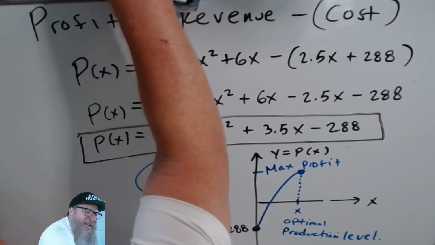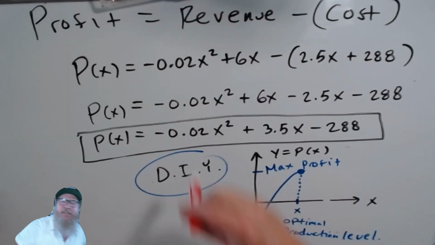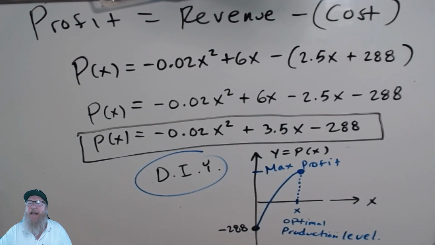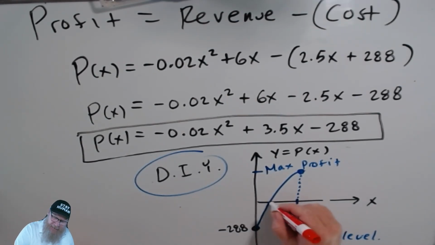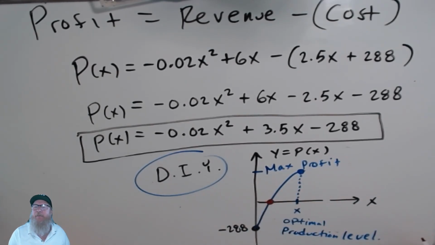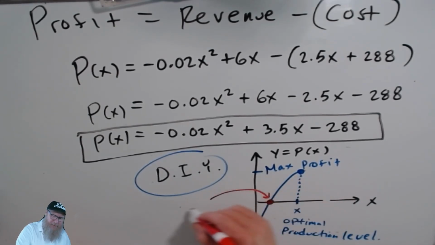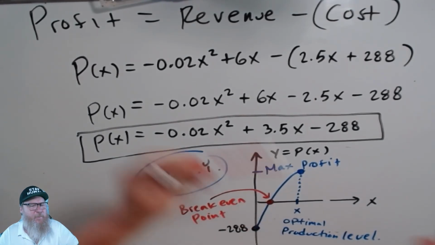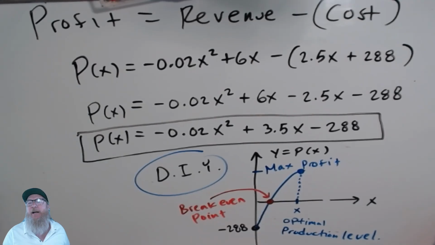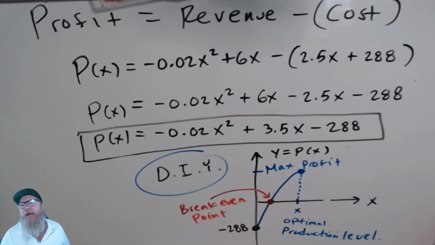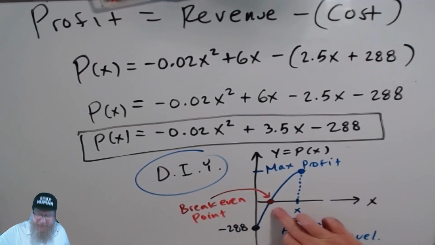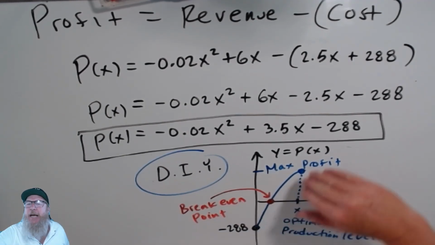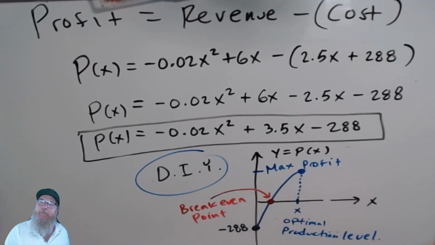And then one thing we actually never talked about, which kind of just escaped me, because it's more of an algebra problem and not a calculus problem, is finding this point right here. That's an interesting point. This is called the break-even point. We did talk about the point of diminishing returns. It's not the same thing, by far, because it's not changing concavity here, but it is changing from negative to positive. So there is a distinct change happening at the break-even point.